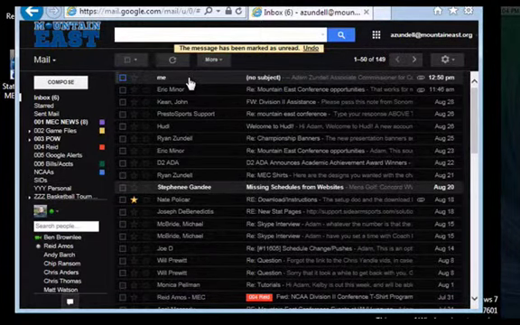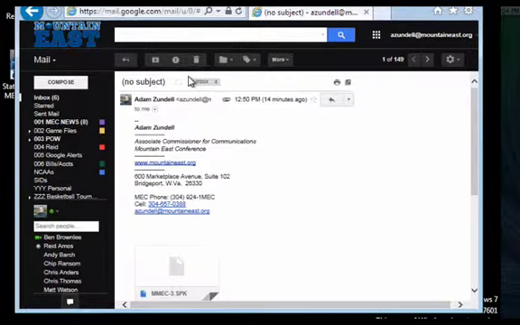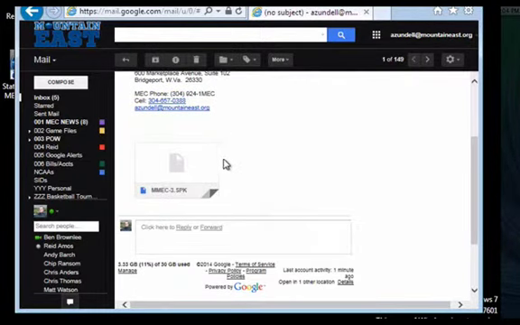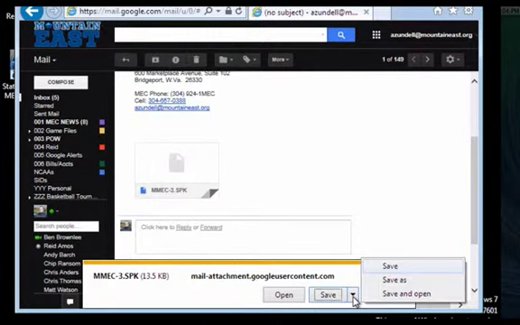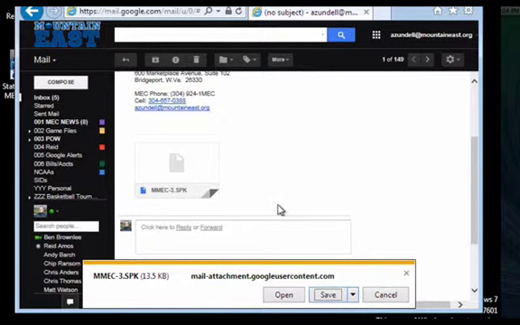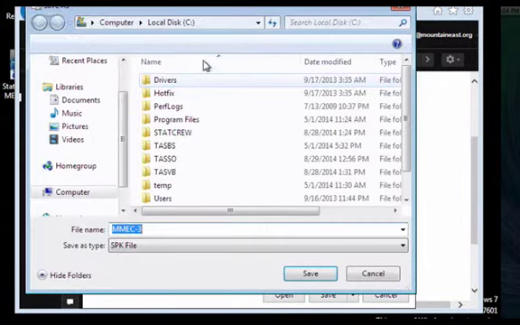So here we are, the game is over, and I have an email with the game file. I'm going to download it and save it. And again, as with all of these that we're importing and exporting, we need to be quite aware of where these are going. So I'm going to go to Save As. I'm going to place it specifically into a folder. I actually like to put a lot of my files on the C drive because they're easier to find. And it's an SPK file, so I'm going to hit Save.